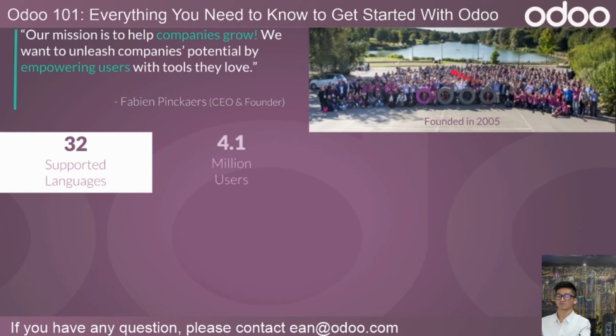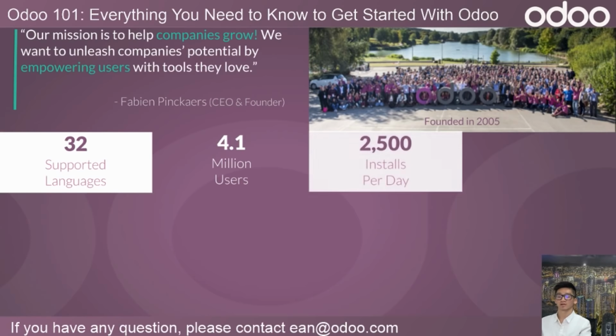As you can see here, this is our Odoo team, which is from worldwide. And for now, we already have 4.1 million users, including the community and the enterprise version. After that, for the community and enterprise on-premise, we have 2,500 installs per day. And for customer growth in the Asia Pacific region, especially in our Hong Kong office, we have achieved approximately 1,500 user growth. It means that every year our enterprise users, whether on-premise or online SaaS version, keep increasing.